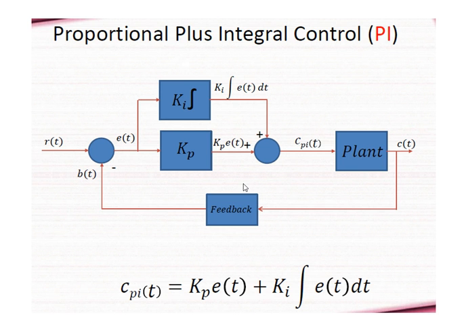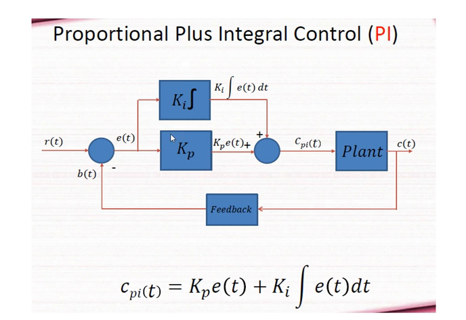Now in terms of a control system, the diagram will be like this. Here the reference input will be R(t), and from C(t) we are taking a feedback, and this is B(t) over here. The error E(t) will be R(t) minus B(t) if the feedback is negative, and it will be R(t) plus B(t) if feedback is positive. When we add the Kp proportional constant, this block will look like this, and in parallel we are adding the integral function as well.